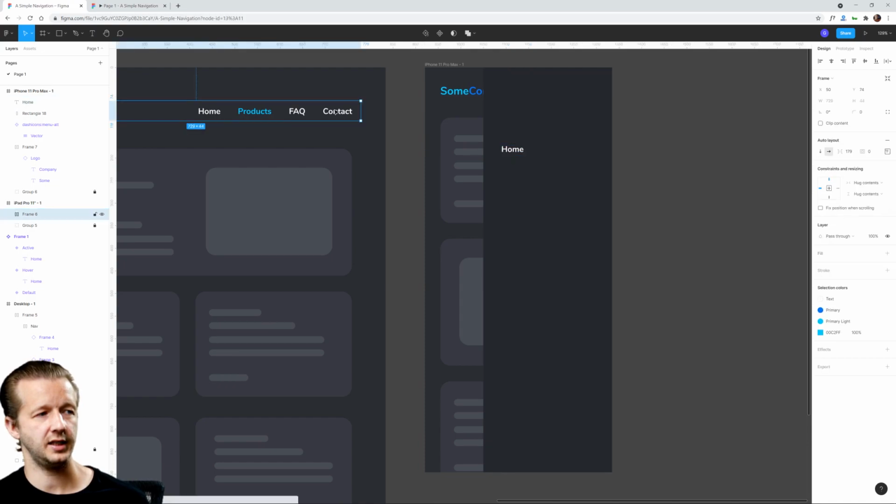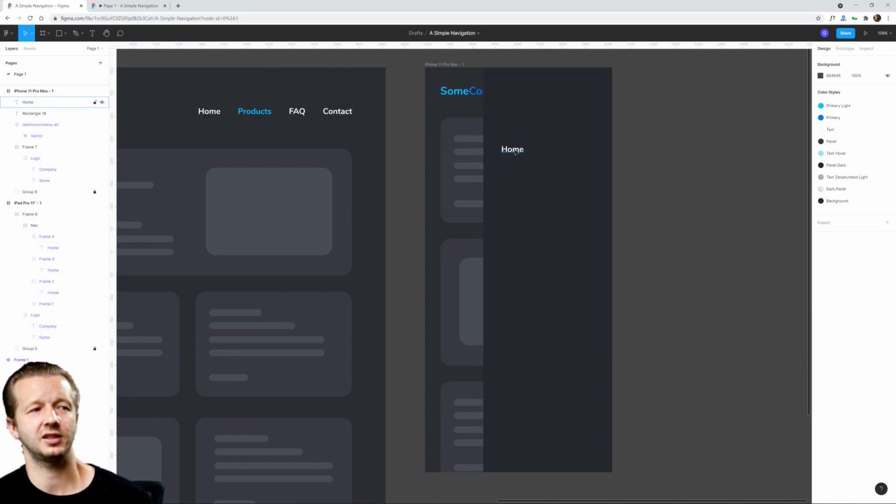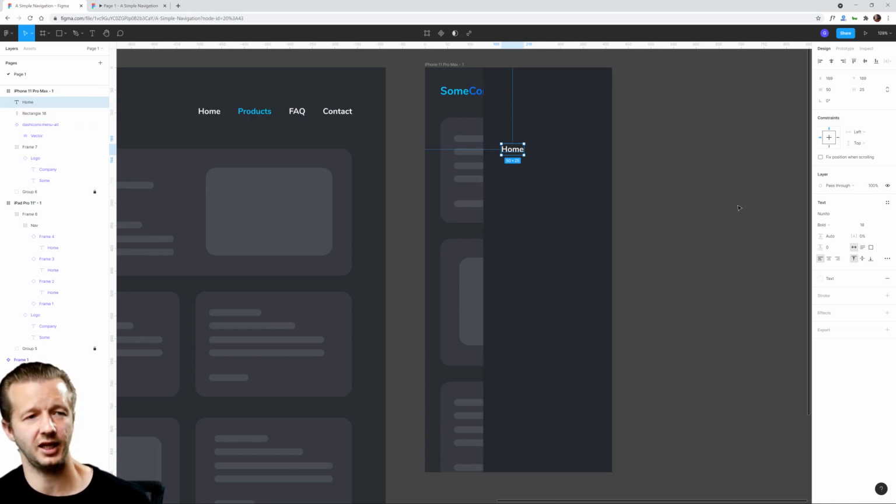All right, so we're using 18 here. These are all using 18 as well. They don't necessarily have to match up and be the same. In fact, it would make a little bit more sense to make these a little bit larger on mobile so people can clearly click on them. And you have options in terms of alignment too. You can align them to the right. You can align them here to the left.